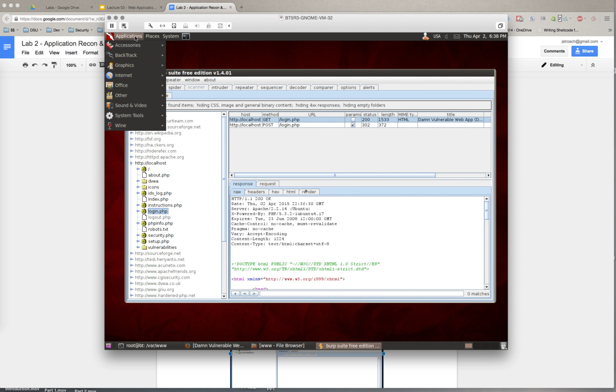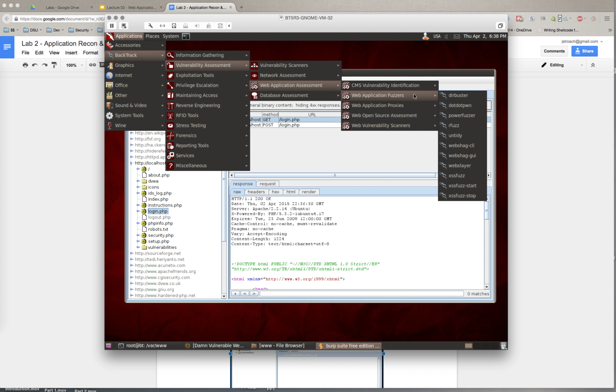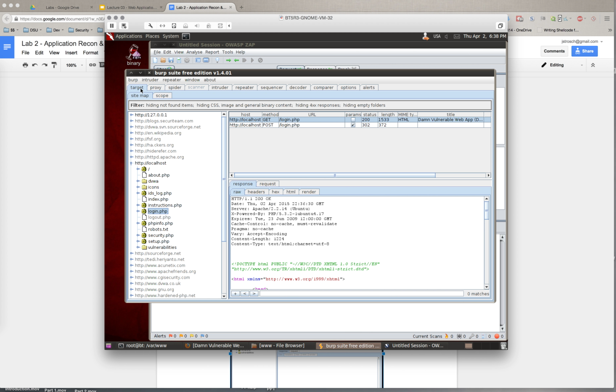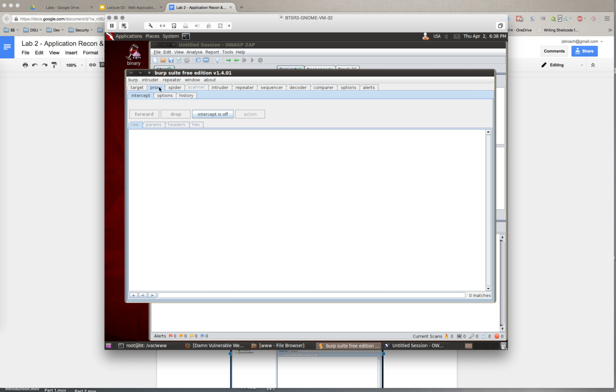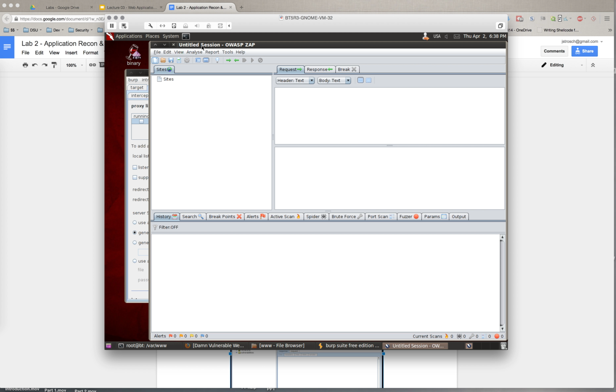You'll also need to set up or run OWASP ZAP, an application proxy, and you'll see that it's a very similar tool. It's going to complain because we've got a listener on port 8080, so if you have both of these up and running, you may need to go into your proxy options, and this is how you shut your proxy off, because you can't have two proxies listening on the same port at the same time. So you may have to change what ports it listens on, or you'll have to have one disabled and one enabled. Probably the easiest thing to do is just have one tool open at a time.